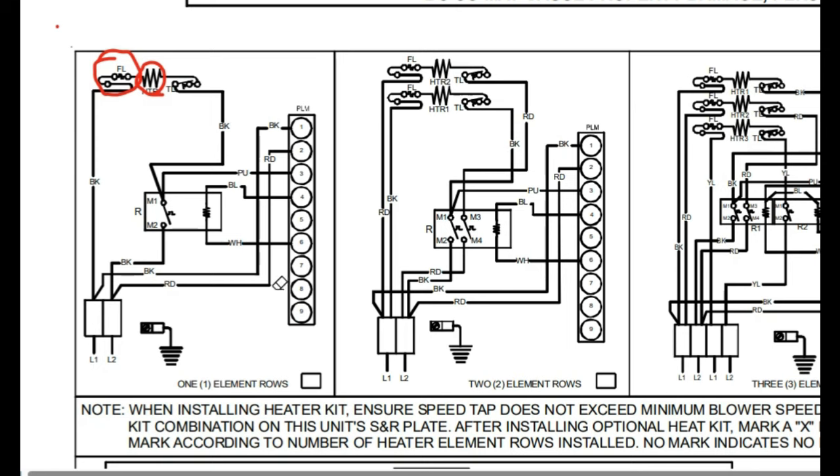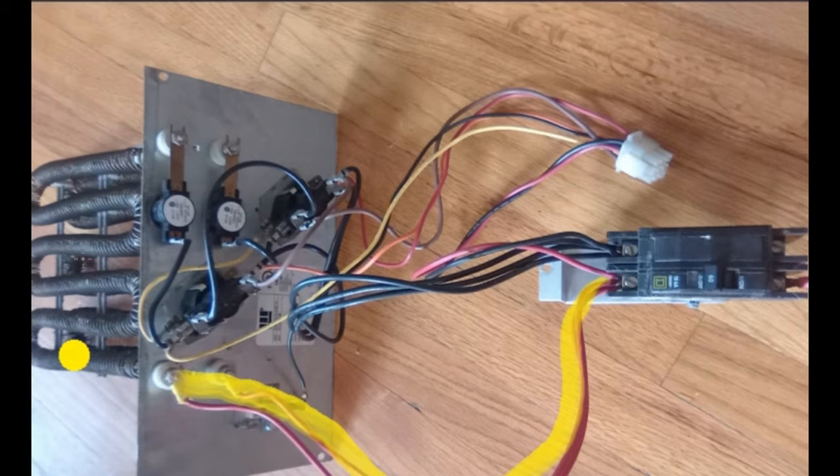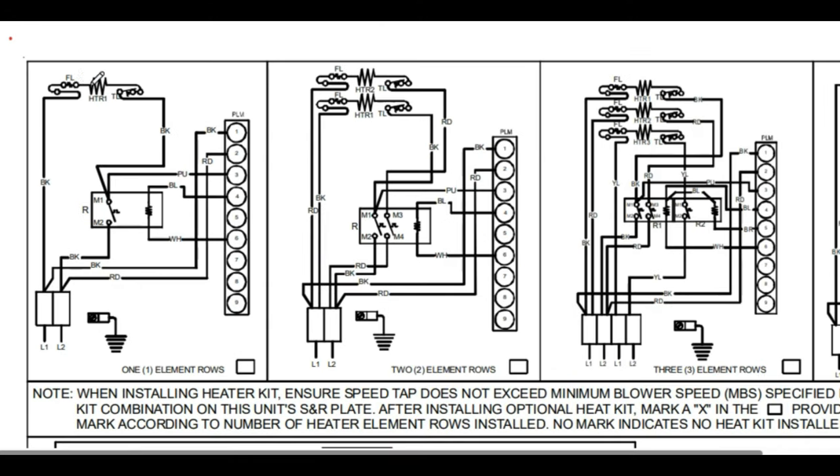The diagram we're working off of is from a really old Goodman unit — something you'll commonly see as a service tech because normally you're working on older systems that are breaking down, not newer ones. What I have here is a heat strip out of a newer Lennox heat pump system, about six or seven years old, and you'll see there are no fusible links on it. If you follow the leg of power off that breaker, it goes straight into the ceramic connectors and into your heating coil. So even though the systems are different — Goodman vs. Lennox, 20 years old vs. 6 years old — the principle is the same: 120 volts from a power source going right into the heating coil, just sometimes with a fusible link worked in.